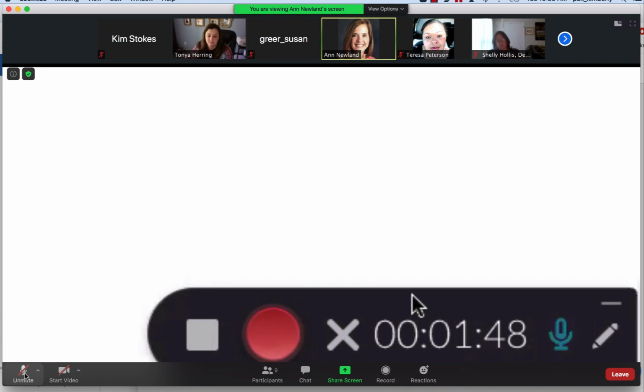So this little tool will minimize, and you can move it around. So that's another benefit of sharing part of your screen. You can just move this little tool. If you're working with a laptop and you don't have two displays, you can just move this little tool out of the area that you're recording. Okay, so you've got a couple options there.